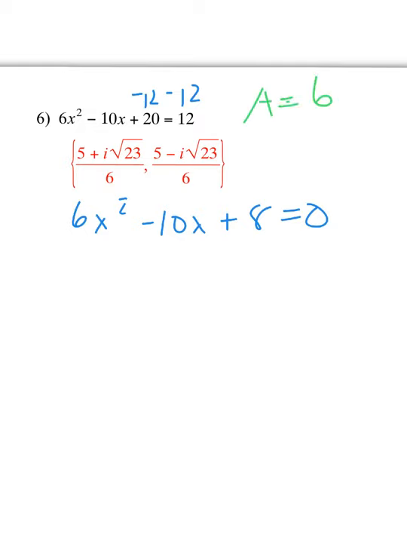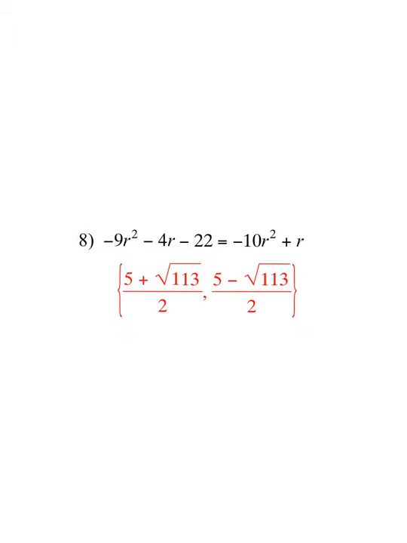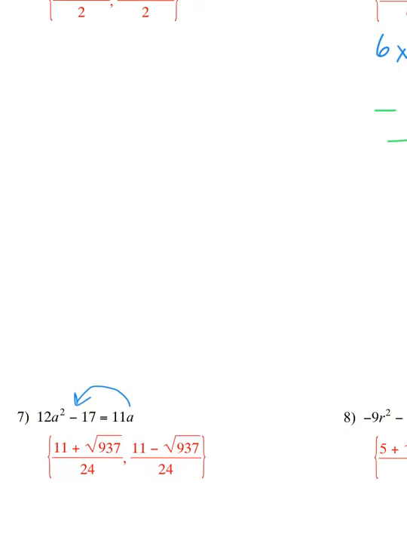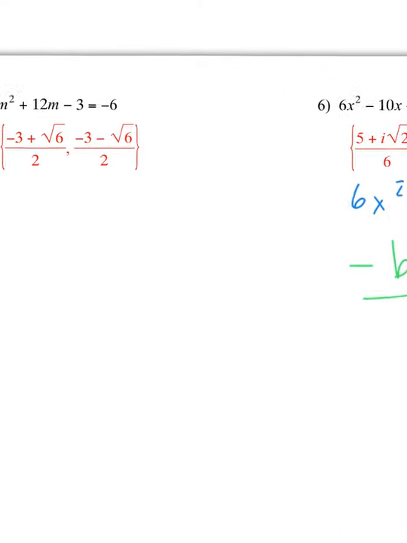All right, the remaining problems, number 8, you can see here, out of order. So you'll have to move them on this side by doing the opposite. Number 7, out of order. You'll have to move it over doing the opposite because it's not in the correct order. All right, it's the same thing we're doing on number 6. If it's in the wrong order, you have to make it in the right order.